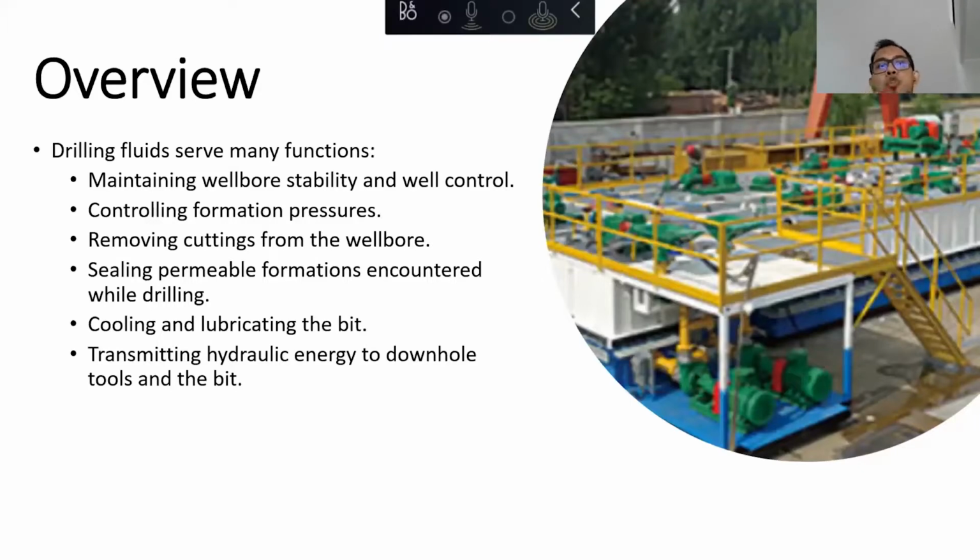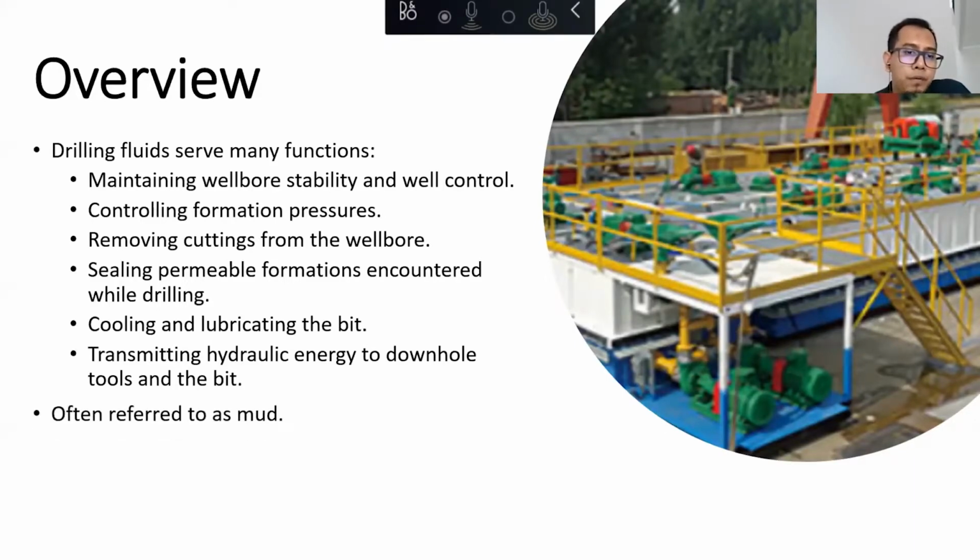It's also used by the directional services as a means to give commands to the tool face of the BHA. If you want to drill directional, and you want to change direction to the east, the directional team will use the mud to create a pulse so that downhole, the tool face will slightly change to the east. Then they start drilling to the east side. So those are the drilling fluid functions or objectives.